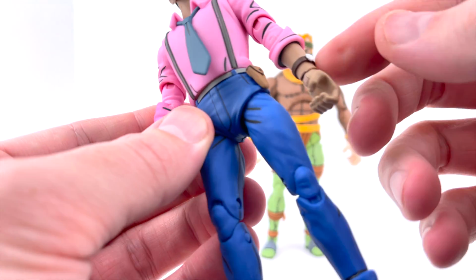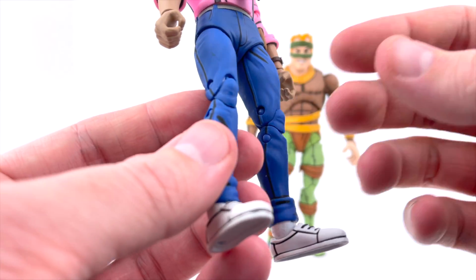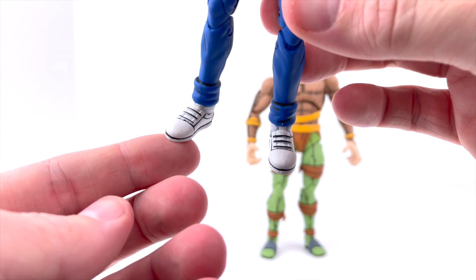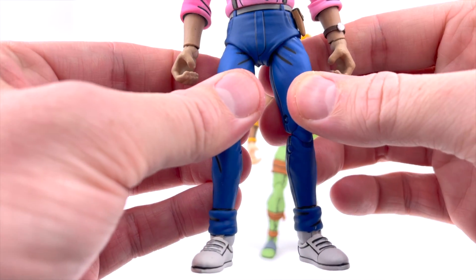He's got his wristwatch on here. Pants or jeans look really, really good here, all the way down to those shoes. Just look really nice. Neca did a great job here.